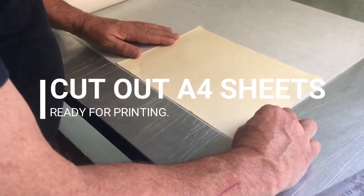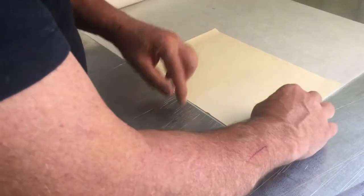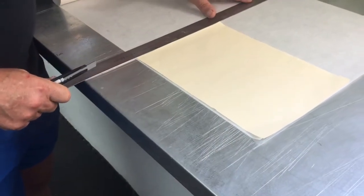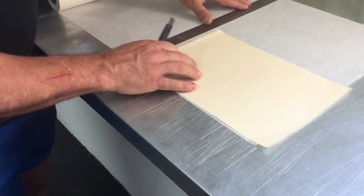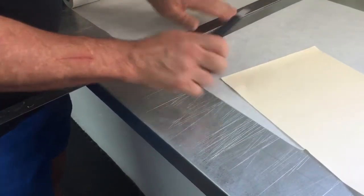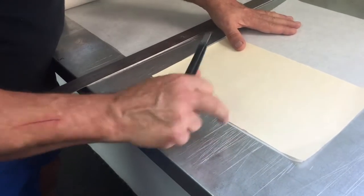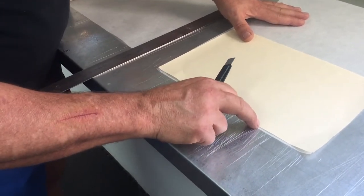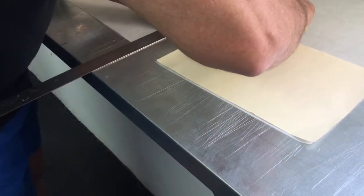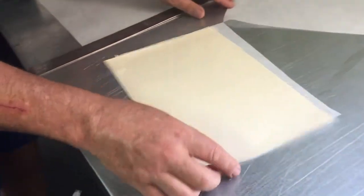You put your candle page on the carrier sheet and cut it slightly bigger in terms of the width — not the height, but the width. You take your ruler, cut off the height in one shot, then put your page on and make it slightly bigger on the sides. Cut just so that when you put your page in, it feeds correctly — and we'll show you the reason why right now.